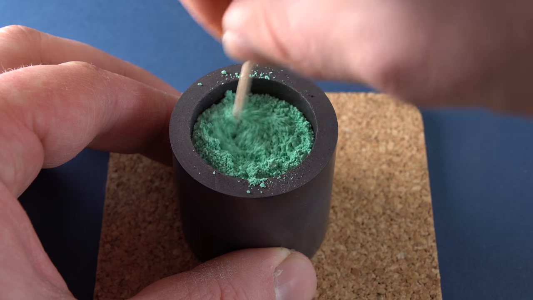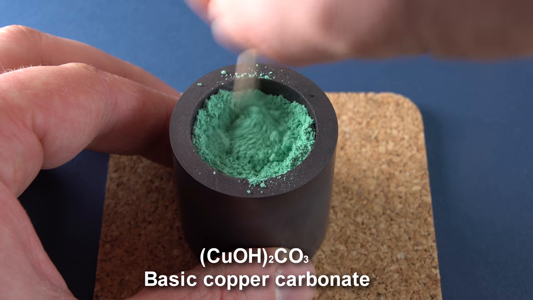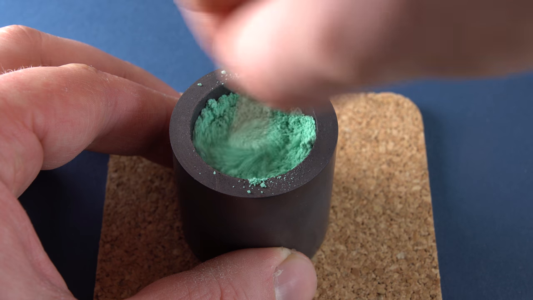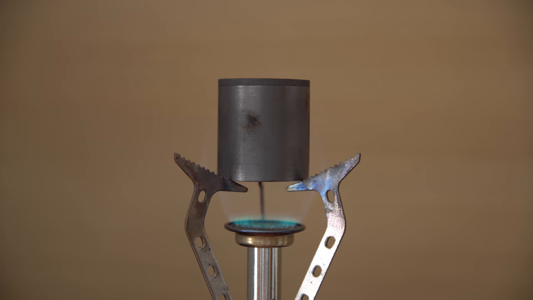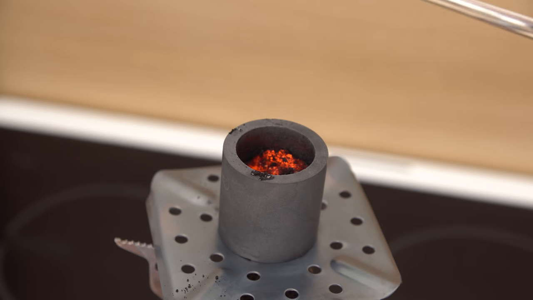It starts with malachite ore, also known as basic copper carbonate. Then it's mixed with charcoal and ignited. The result is carbon monoxide gas, which recovers copper from malachite to a metallic state.